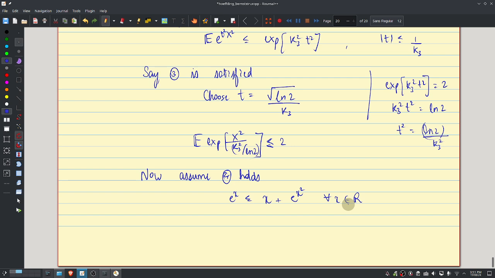Yes, I've shown the equality for 2, right? For 2, yes, something specific. I could choose 1.5, I could choose 1.2, it doesn't matter. So 2 is not particularly important. It should be greater than 1. So in that sense, case 2 is kind of arbitrary. I just want to show that this is upper bounded by some universal constant.